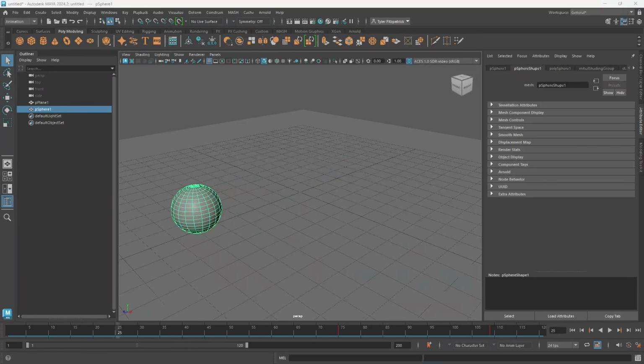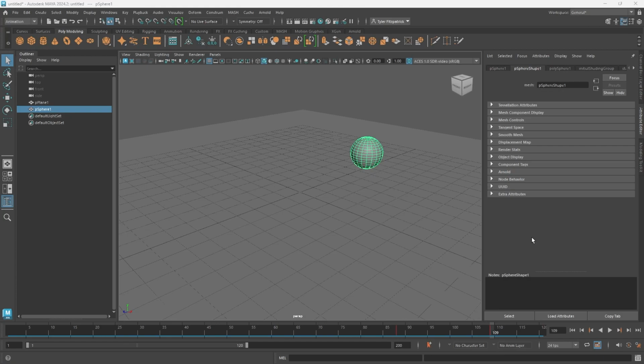Now, if I want to make my animation appear shorter or longer, I can do that by finding my keyframe in the time slider, holding Shift to click it, or holding Shift to drag over it. And then releasing Shift, I can slide the keyframe around in the time slider. And then if we play it, the animation appears a lot faster because it takes less time to get from point A to point B.